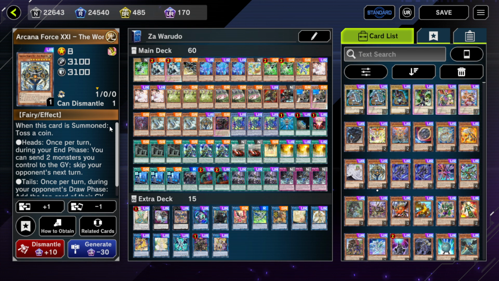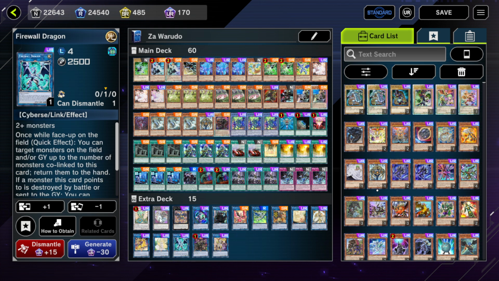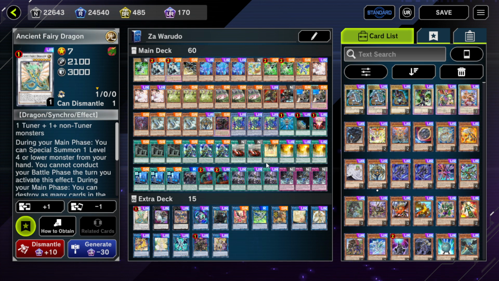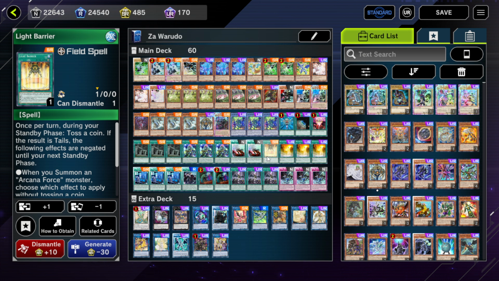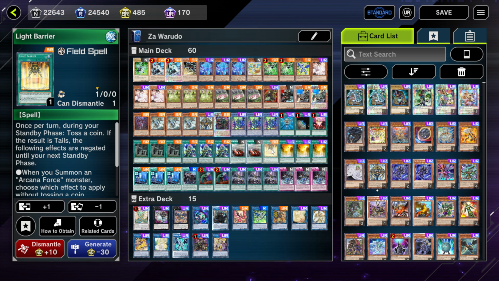The main concept behind this is you search out the World with Curious, and then you bounce it back to your hand with Fireball Dragon, and then we use the newly released Ancient Fairy Dragon to search a copy of Lightbearer. In my previous video, you saw me use a Mathmech Alimbertion, which you had to use a 4 material version of a rank 4 monster to search this light barrier, and that was horrifically inefficient, and you had to run like 7 different main deck bricks on top of the World and the light barrier to make that combo work, and you had to go into Curious first, which risked milling either the light barrier or any of the other bricks that you needed in your deck to work.